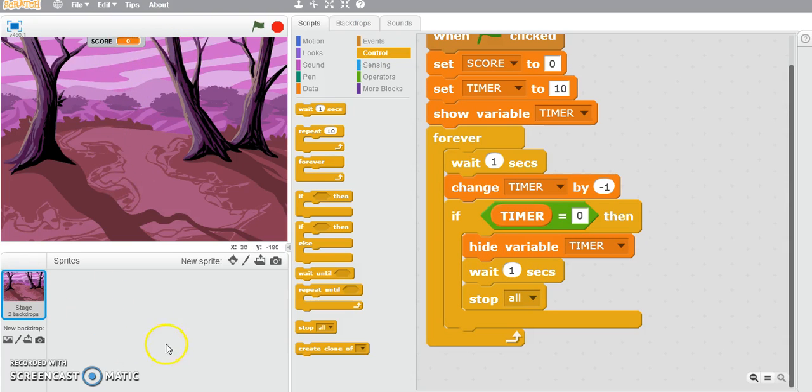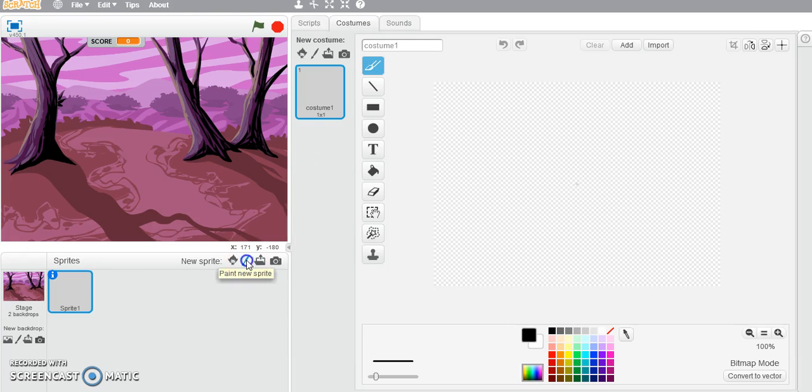The rest of the project now is bringing in code that we've used in previous projects to make our project work properly. So our next thing to do now is to create our own little scope. So if you click on the Paint New Sprite, and once you click on that, it opens up your palette here. Now, as you can see, if you look closely enough, you'll see that there's a tiny little cross here.